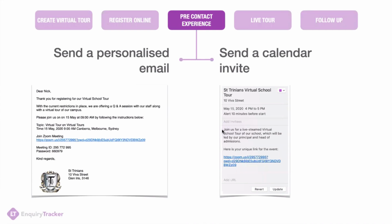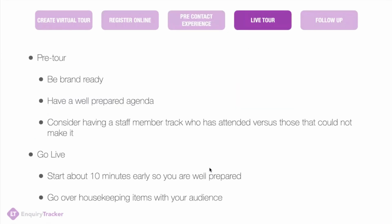So right now we're advocating sending a personalized email with the Zoom link in it and with a calendar invite. And remember, they might be registering one month before the event. So it would be really good to send a friendly reminder one or two days before, because people do forget. The beautiful thing about it, and I don't want to oversell this, is all of this is handled in the Enquiry Tracker. This is all automated for you and it's personalised. You can write whatever script you want in these emails. I'll hand back to Anthony because I think your audio is back for us now.